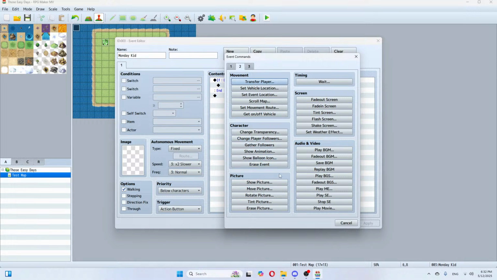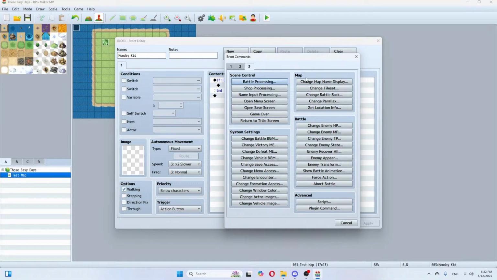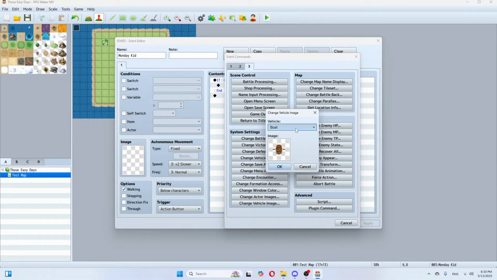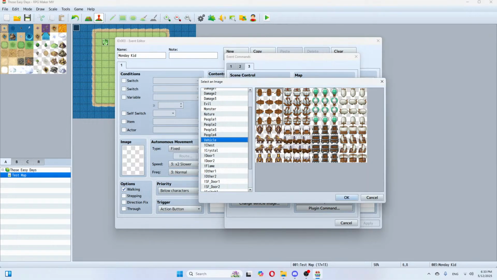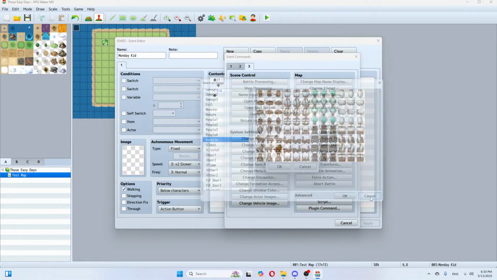Change image. Where? Oh, audio and video. Where is it? Timing. That's not it. Map. No, that's not it. Change actor image. Oh no, not this. Change vehicle image. That could work. Hmm.